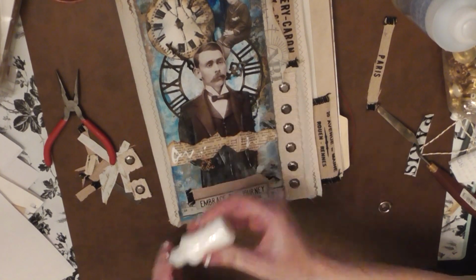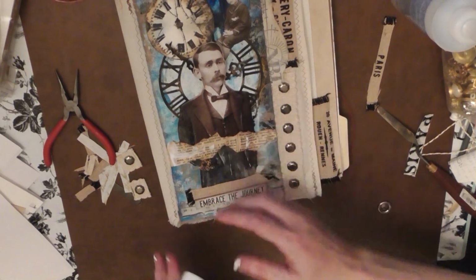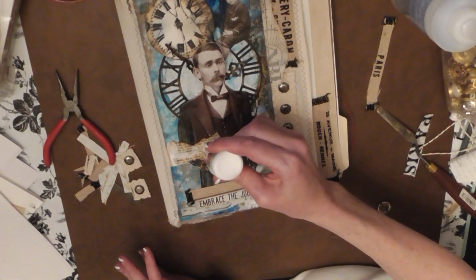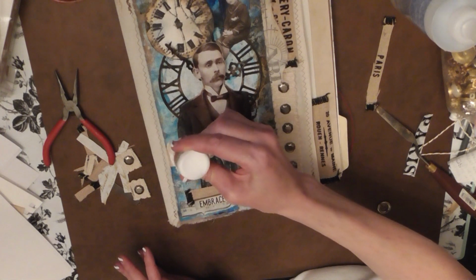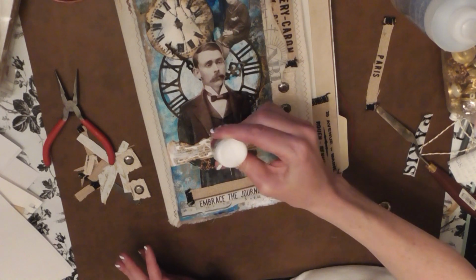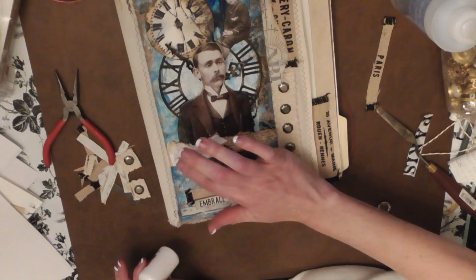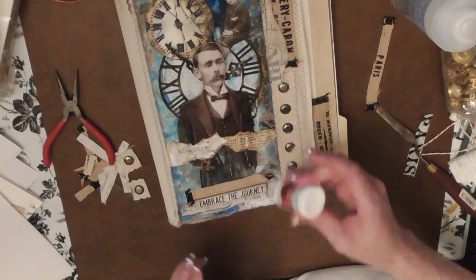The other thing I wanted to do really quick before I forgot was apply a layer of my white glue over that book page area, because it was really fragile and it was tearing a little bit. And to prevent that from tearing, the white glue will provide a coating that will make it durable and prevent it from tearing in the future.